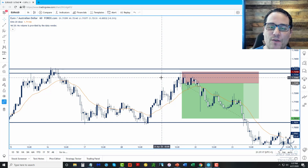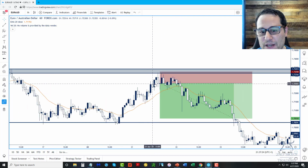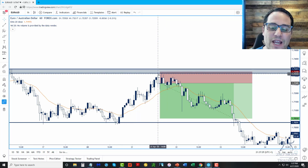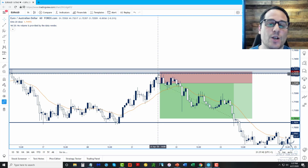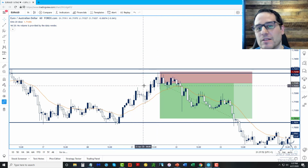And that to me is a non-premium entry. When you sell further away from where the largest concentration of order flow is, and obviously this is a good resistance because after it sells off, it goes right back to it. Bam, bam. This is where the institutional players are, and that's where you want to be getting in. Pin bars and engulfing bars and things like that are going to get you far away from those key support and resistance levels, and that means you're getting far away from the large institutional order flow that's creating that engulfing bar, that pin bar in the first place. So you don't want a retail entry, you want a premium entry. The premium entry was here, and so to me, this entry is a little suboptimal.